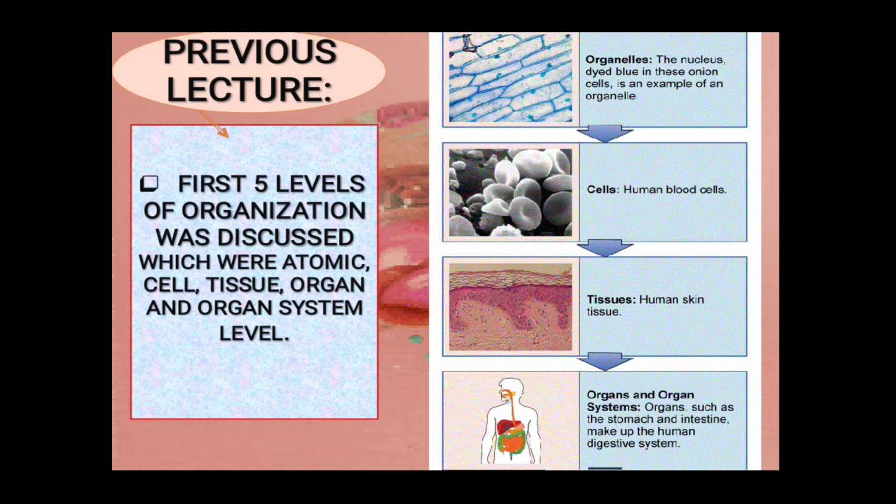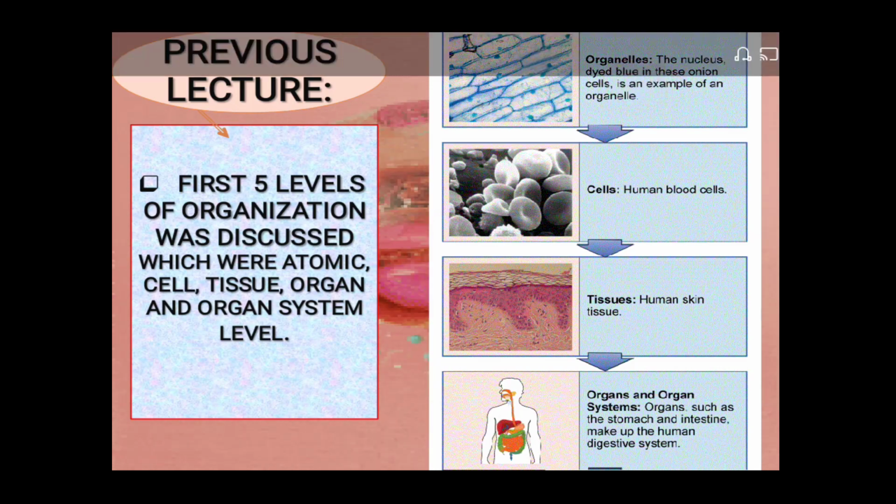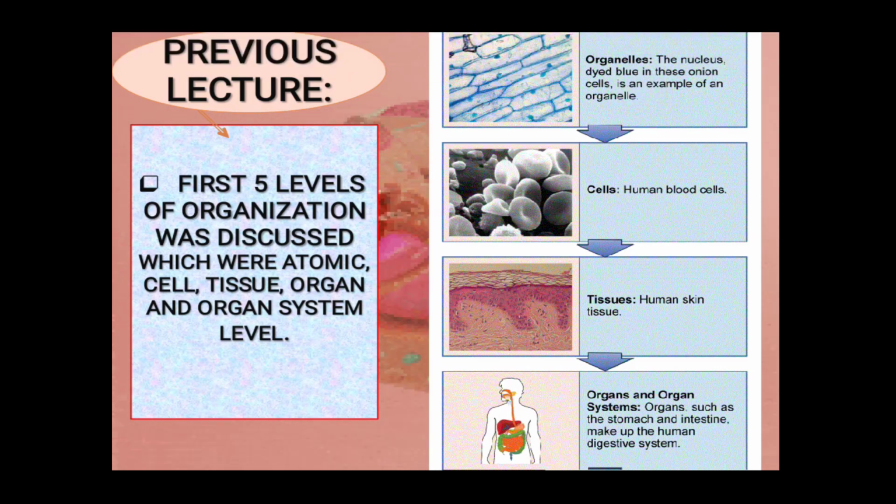These molecules, either micromolecules or macromolecules, combine in some way to form organelles. Organelles are subcellular structures which are present within a cell. Examples of different organelles are mitochondria, ribosomes, nucleus, plastids, etc. The function of mitochondria is cellular respiration. The function of ribosome is protein synthesis. These organelles combine to perform functions for the cell, and these organelles combine to form the cell.